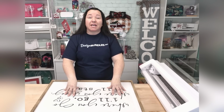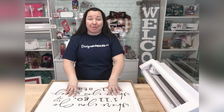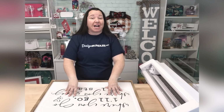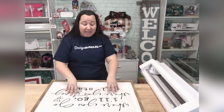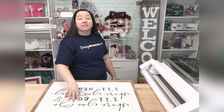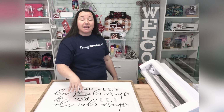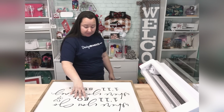So sometimes using HTV can be easier. Plus, it has the added benefit that this is a matte HTV. So that means that it will actually look like paint after I press it on, which I don't get with adhesive vinyl. So a lot of really good reasons. And because I'm working with a large text, it's not as obvious, but if I was working with small text, it would also be easier for me to work with and weed small pieces.